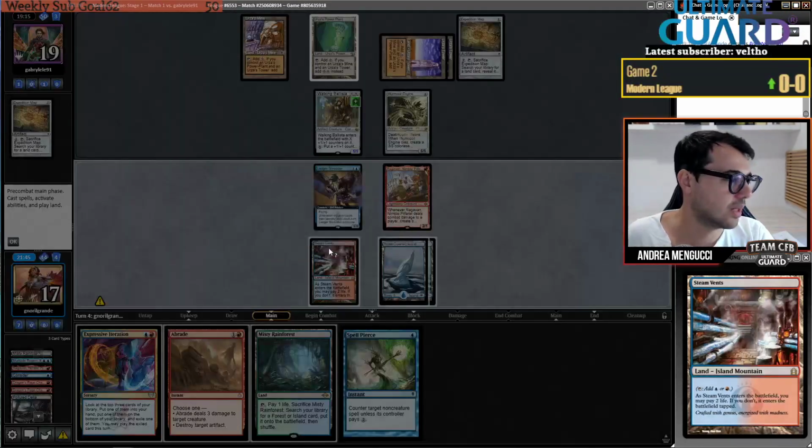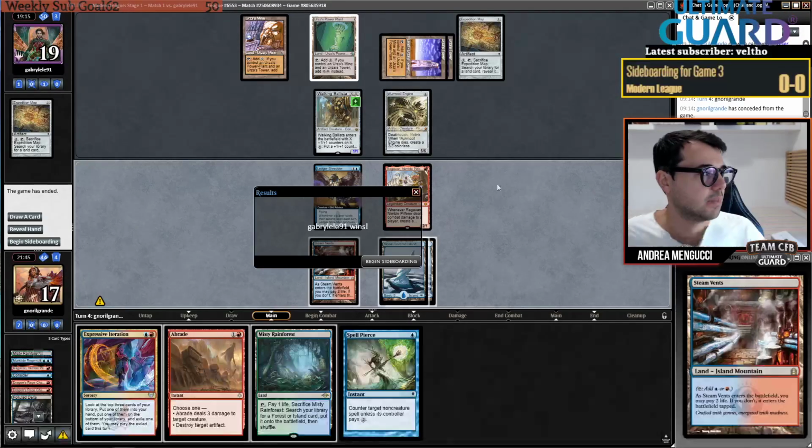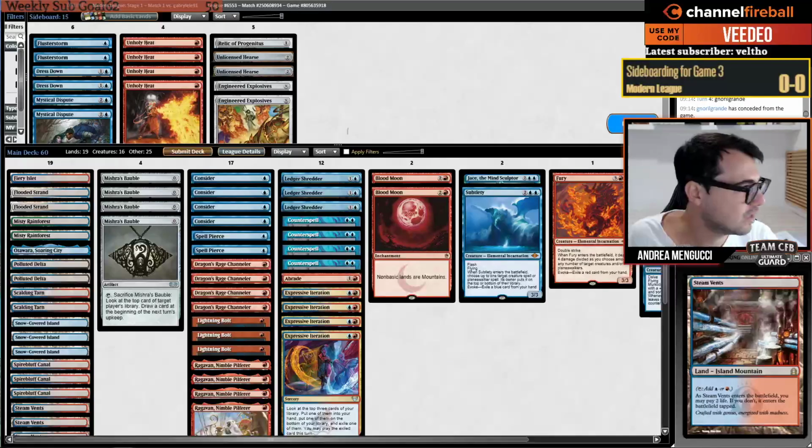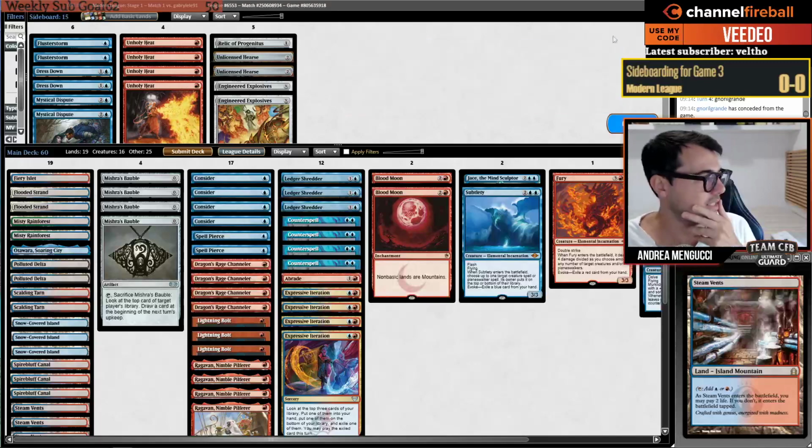Draw, Spell Pierce. I think I just don't want to play anymore. I know I have cards, I can play things, but let's be real. I'm here for the close games, not for the ones that are over.